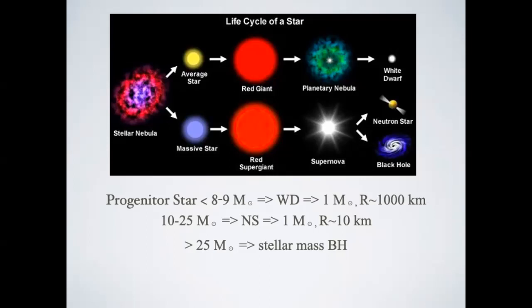Okay, so just the properties of a white dwarf. When I say white dwarf, they are roughly of the order of 1 solar mass. The maximum is 1.4 solar mass, thanks to the Chandrasekhar limit. And they are 1,000 kilometers in radius. But the neutron stars are even more compact. They have a radius of 10 kilometers. Just as a fun fact, the Sun is headed towards becoming a white dwarf. It will not undergo a supernova explosion.